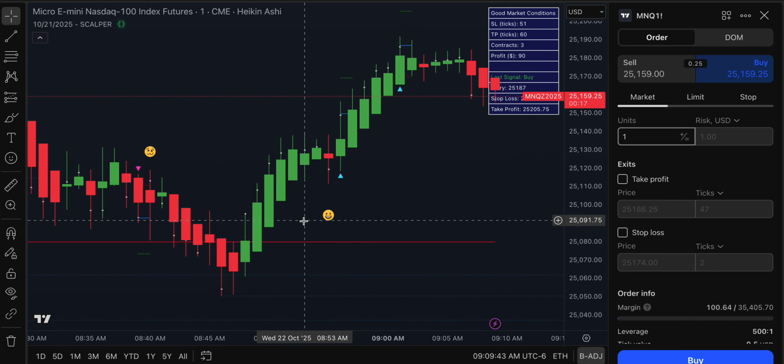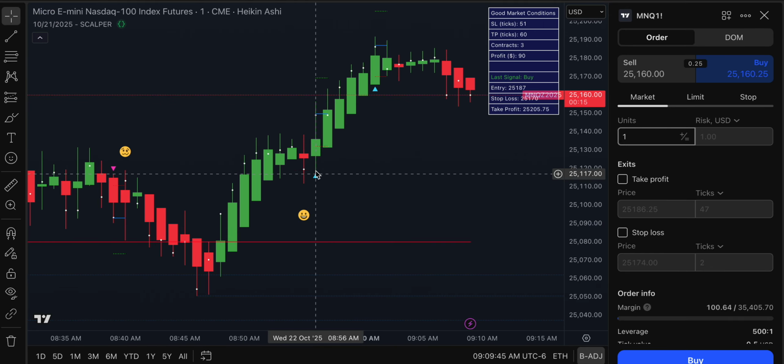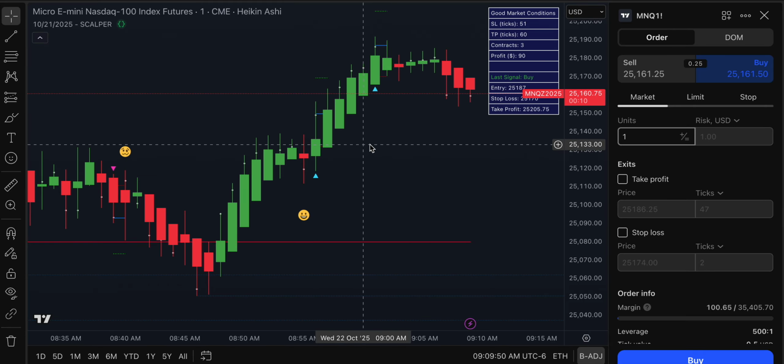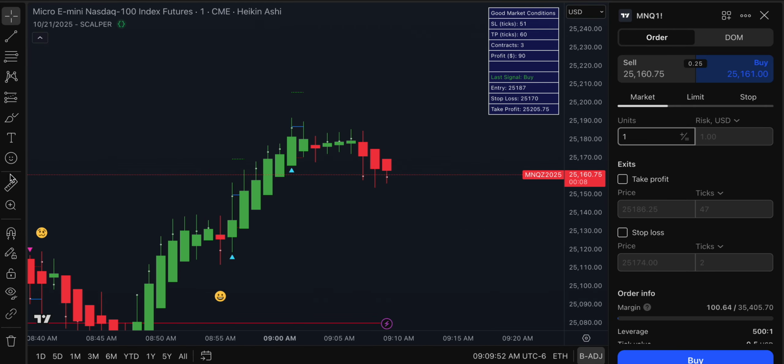All right, here, this is current market we're getting into. So here is our entry, would have been right here. Price did go up a couple minutes and hit us in our target. So that's the smiley face. Okay, so this one is a miss. Let's just put that here.